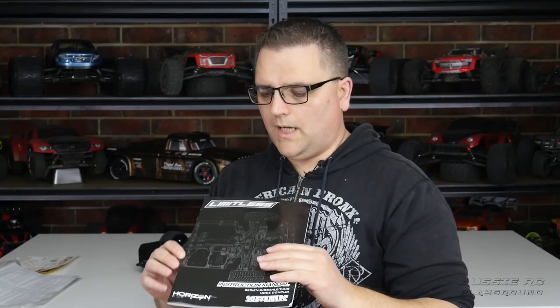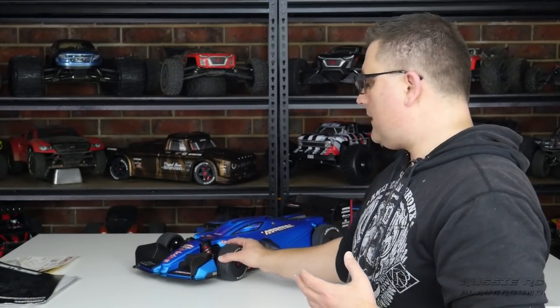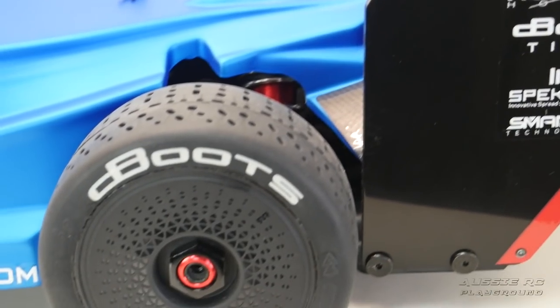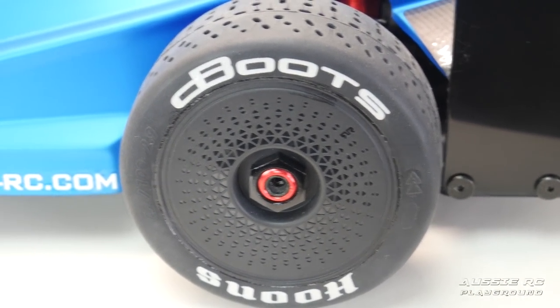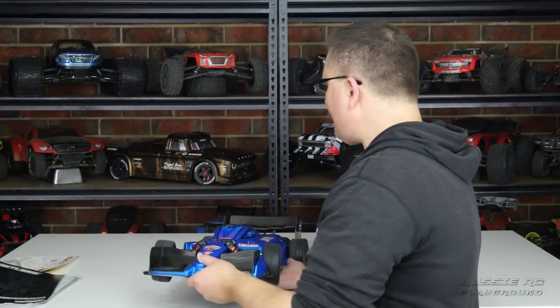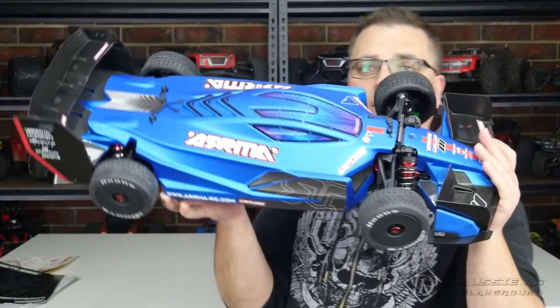Kids wake up with an allen key working on their cars. And then there are those of us who take it into the royal throne and do a little reading in the office. Jokes aside, there's genuinely a lot of useful information in there, especially regarding tire maintenance. These tires are the exact same as the ones on the Infraction — they do smoke up, and if you're not careful you'll burn through them really quickly. They are belted though, so at least they don't balloon.